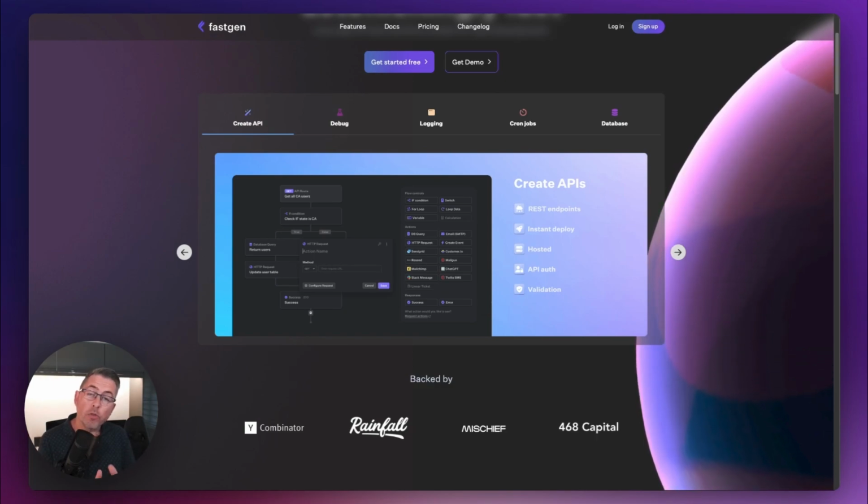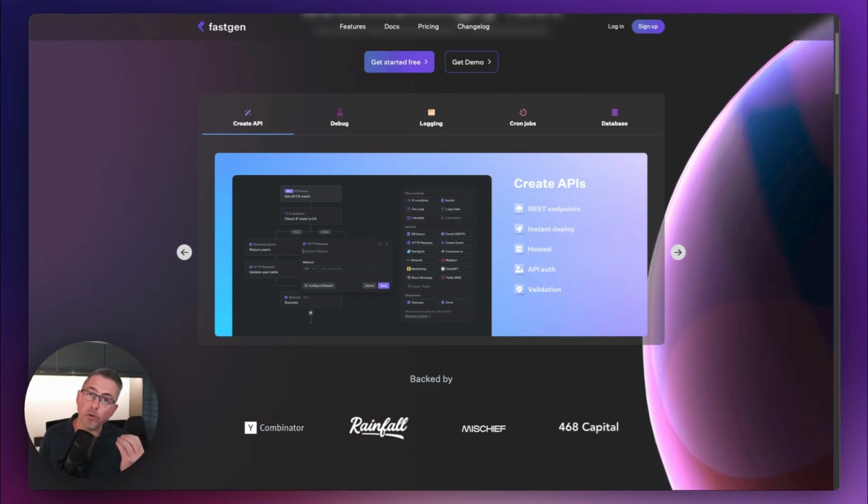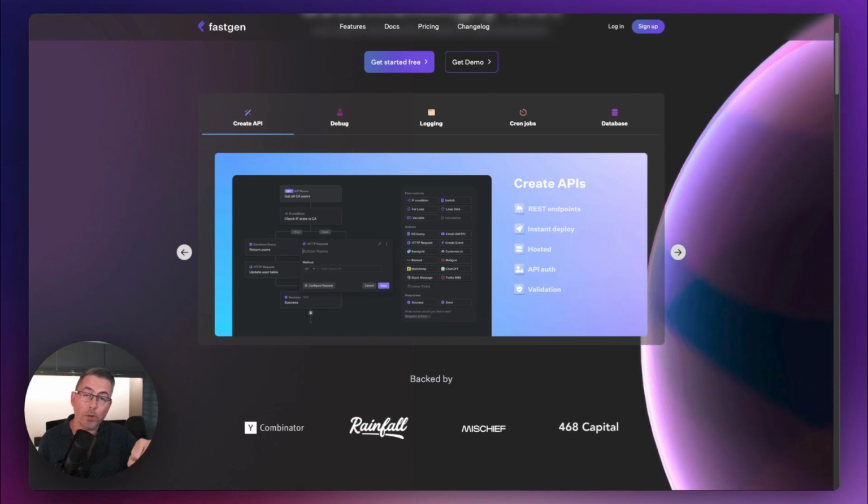That's great. The great thing also about Fastgen, and this is where the magic happens, is that it allows you to create APIs, this front door, this entry point where you can call out from your Flutter application, and then of course you can go through a series of logical steps. So let's say, for example, you are creating an appointment system. Okay, you need to check to see if there is an appointment available for a user who maybe wants to book it.